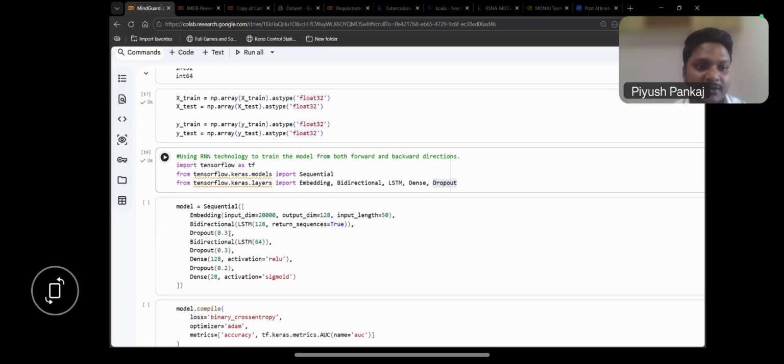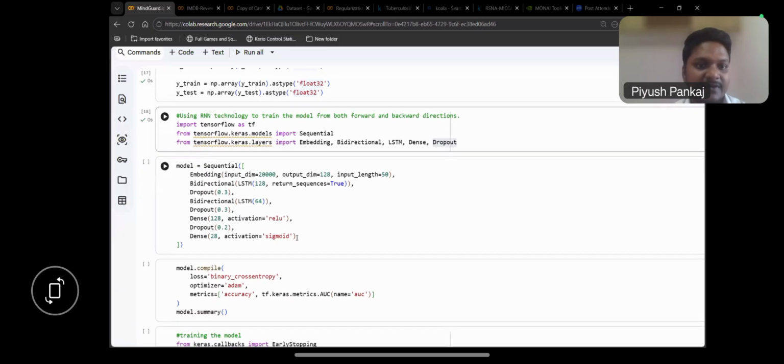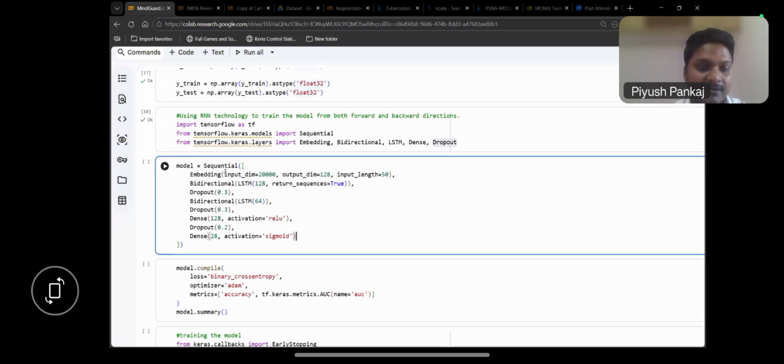So we'll be importing all the things and then we will be having this particular thing. So in the model, first of all, we are having the embedding. Embedding is basically the layer that works with the numbers that you have.